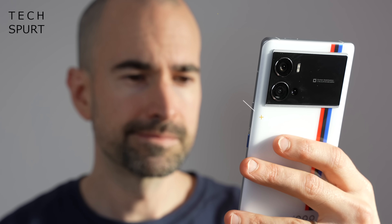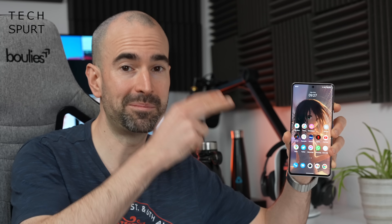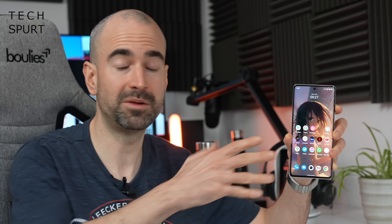The benefits of the Snapdragon 8 Gen 1 go beyond gaming — you've got fantastic on-chip security, a built-in 5G modem, and Wi-Fi 6E. Battery life is impressive too; you've got a 4700mAh cell, and it easily handles all-day use for typical tasks like streaming and camera play, even with hours of screen-on time. Gaming will drain it faster, but that's standard for any smartphone. And if you do run low, the EQ9 Pro supports 120W wired charging — plug it in, make a cup of tea, and it'll probably be finished by the time you're back. It also supports 50W wireless charging, which is faster wirelessly than most phones charge with a cable.